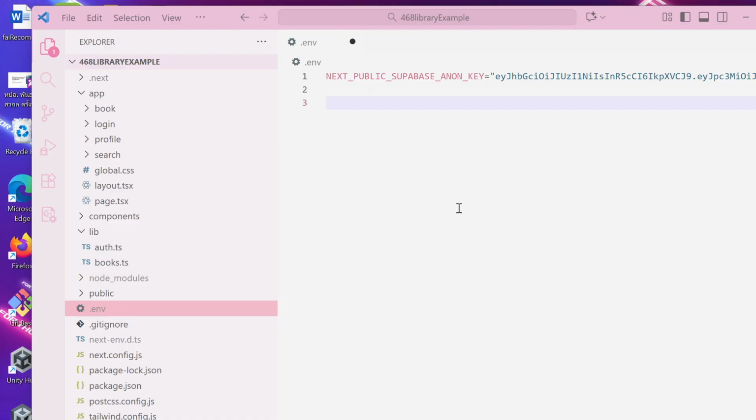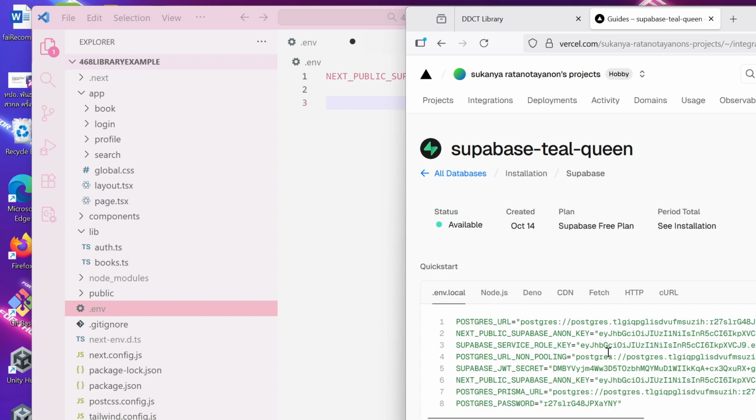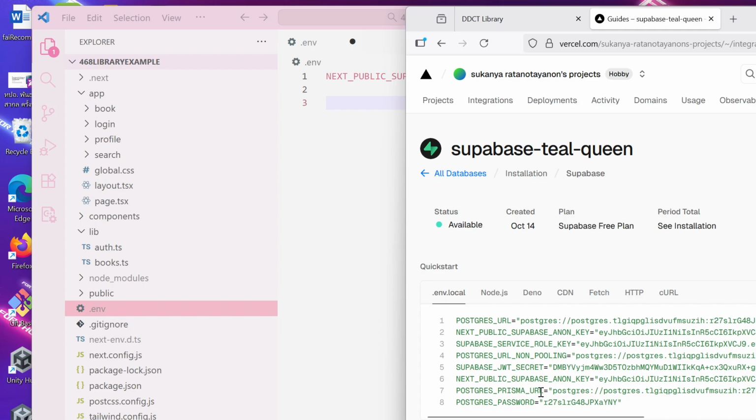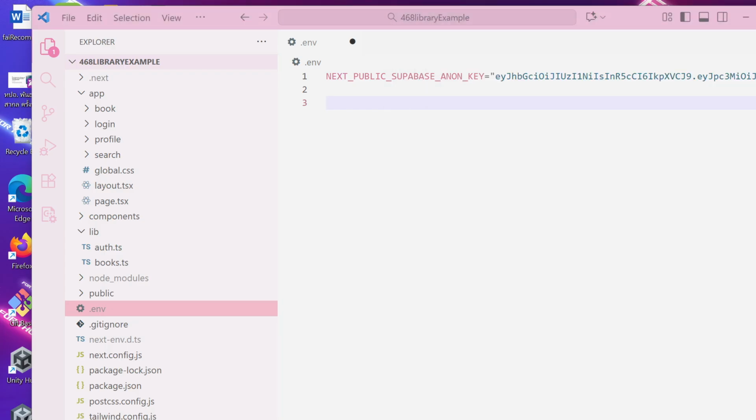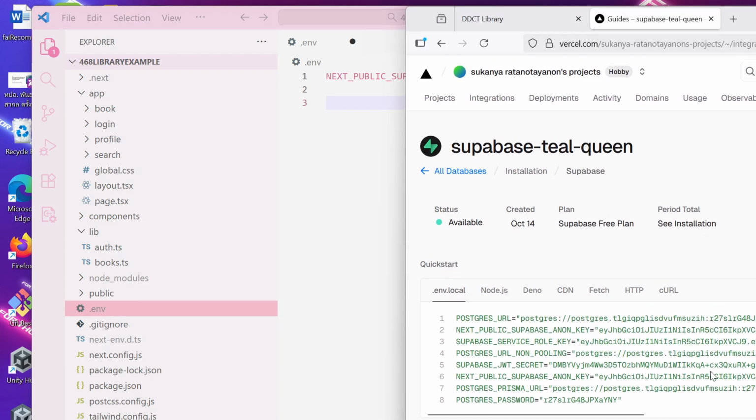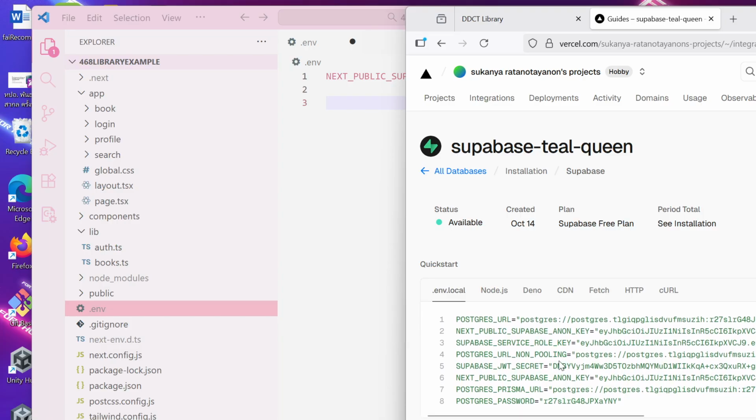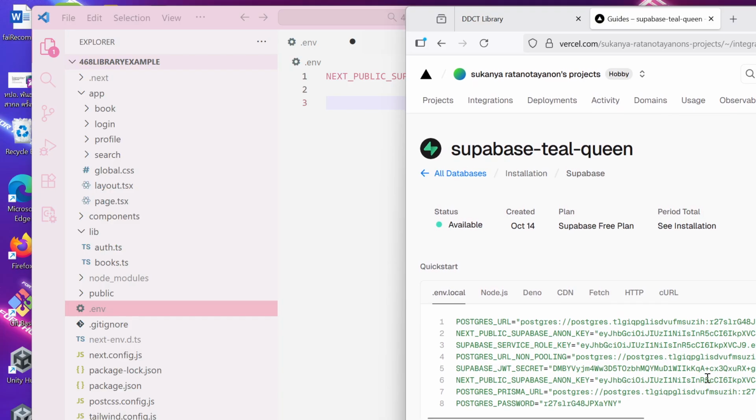Okay, and the other one that you want is NEXT_PUBLIC_SUPABASE_ANON_KEY, yeah. Wait, why do I have two of these? Okay, should be the same. And I will need the URL.